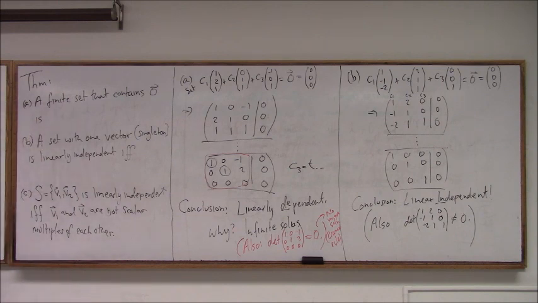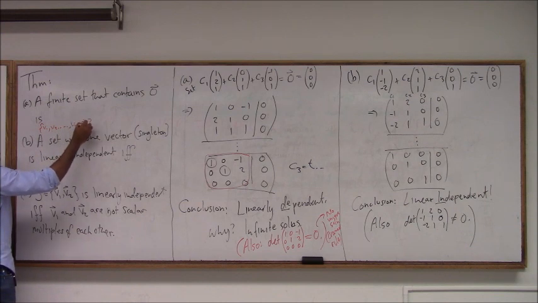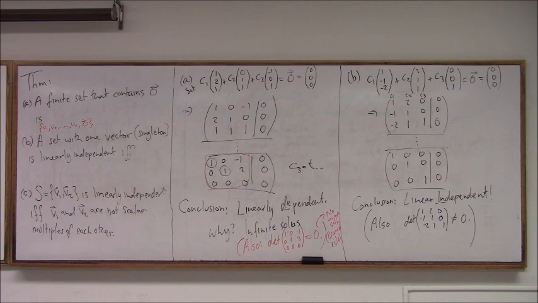Well, finite set that contains 0. What do you think? Right, so I have like V1, V2, blah, blah, blah, Vn, and then there's the 0 vector just hanging out. Dependent or independent? It's part of that set of vectors, right? Yeah, the 0 vector is actually in the set of vectors. Is that set dependent or independent? Huh?